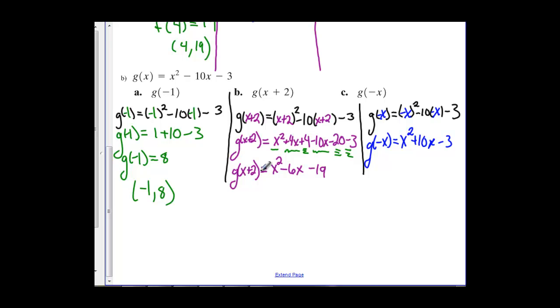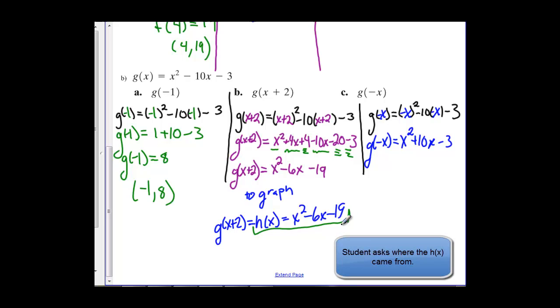Yeah, so like if you wanted to go through, and this one, like I said, is a parabola, so it wouldn't be linear, but if you wanted to graph this one, instead of having the g of x plus 2, I would do a substitution. So maybe I would do something like g of x plus 2 equals h of x, and then that equals the x squared minus 6x minus 19. And then whenever we're graphing it, we're just going to pick values of x, plug it in, let it spit it out, and we can go ahead and graph.